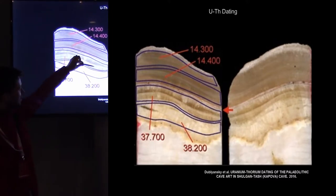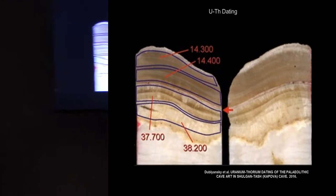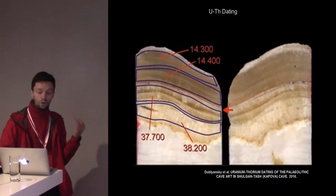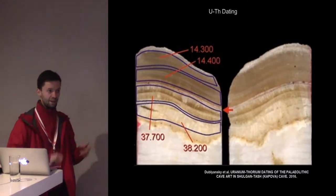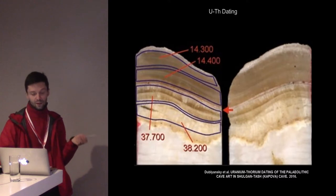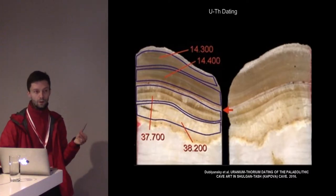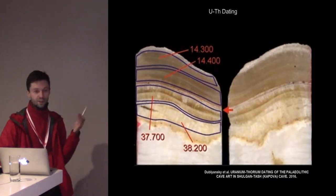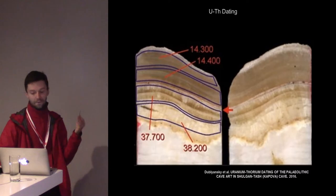This is the layer of the painting, and the structure of the calcite under the painting and over the painting is the same. This means that the color of the surface looks completely different from the gray wall outside this panel. In Kapova Cave, the host rock is calcite, but with a significant quantity of silicon, which makes it darker than pure calcite. So any calcite deposits look like white spots on the dark walls. And also, this is one of the few really flat surfaces in the cave.